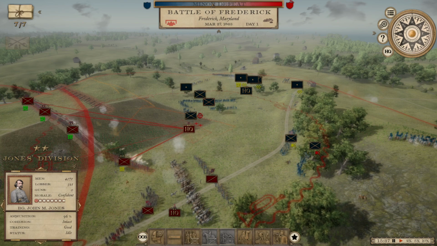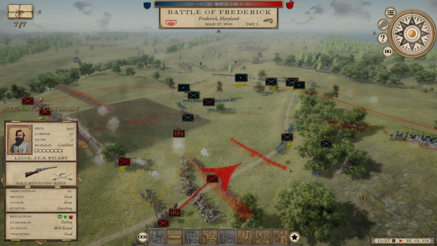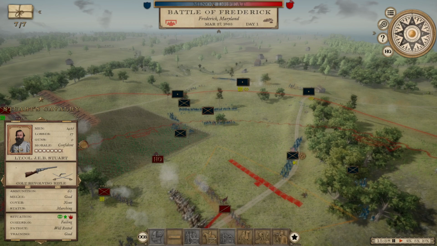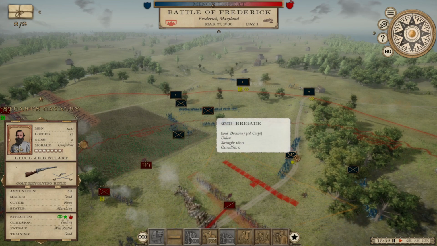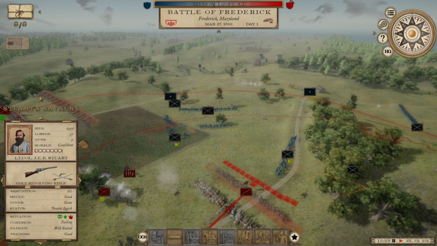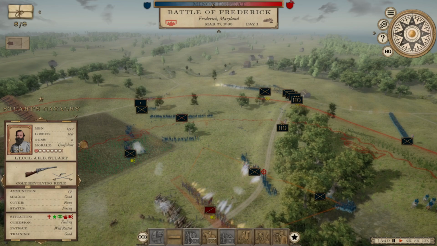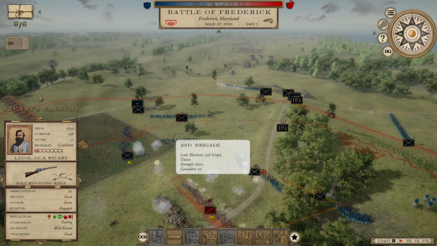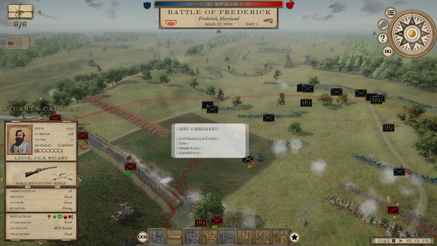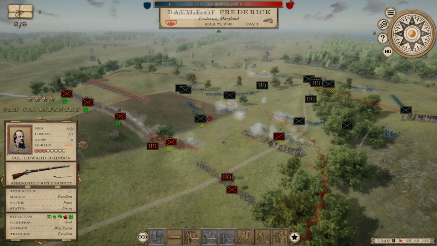Oh, hey, Jones, don't just sit up there. Pull back now. You don't need to move that far forward, Stuart. Just shoot. You're going to end up in a melee that you do not want. There you go, get those revolvers into action. And so Cutshaw's brigade did withdraw. HQ's invincible? No, your commanders can die.